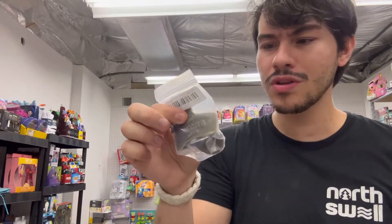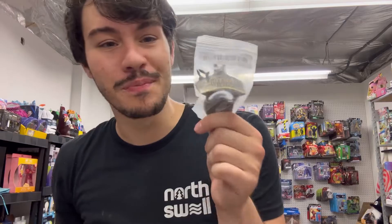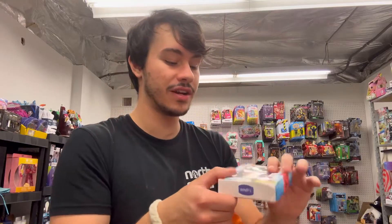Check this out — I got a Corona bottle opener. I'm actually not going to sell this, I'm going to keep it. This is so cool, I'm going to put this in my man cave. If you guys ever want to see that, let me know and I'll make a video. It's a pretty cool piece to add.